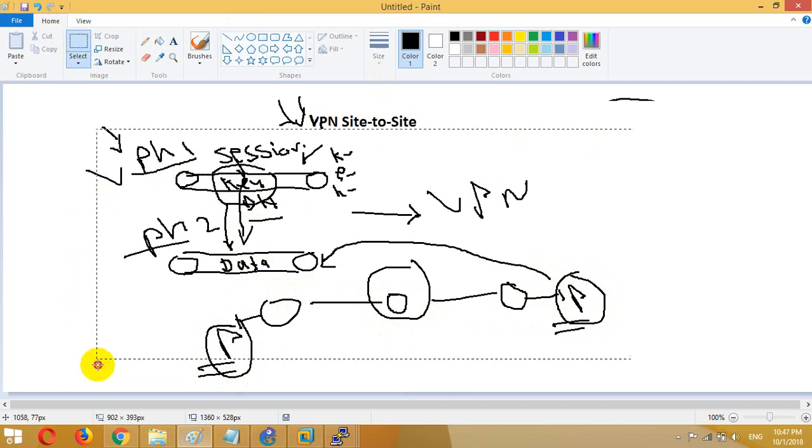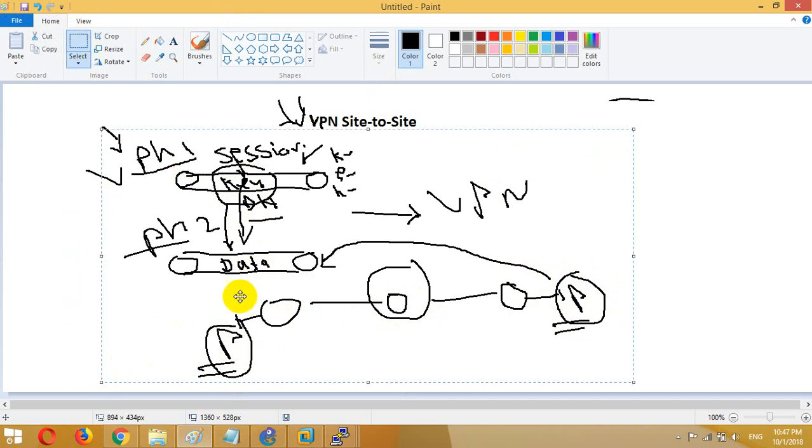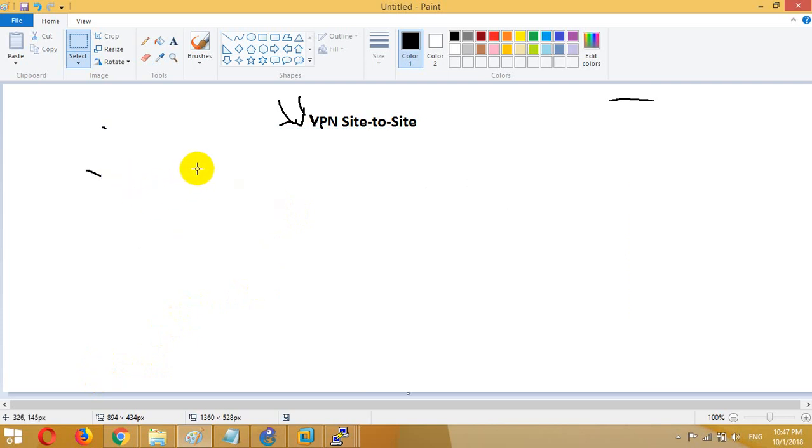So that's why, okay, let's write the configuration. From the configuration itself, it's going to be familiar and the picture will be visible to you, and it's going to be very easy for you to understand.